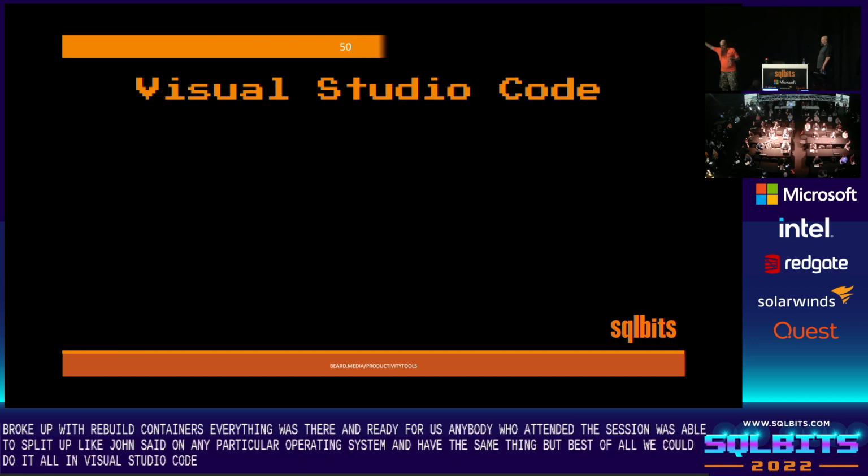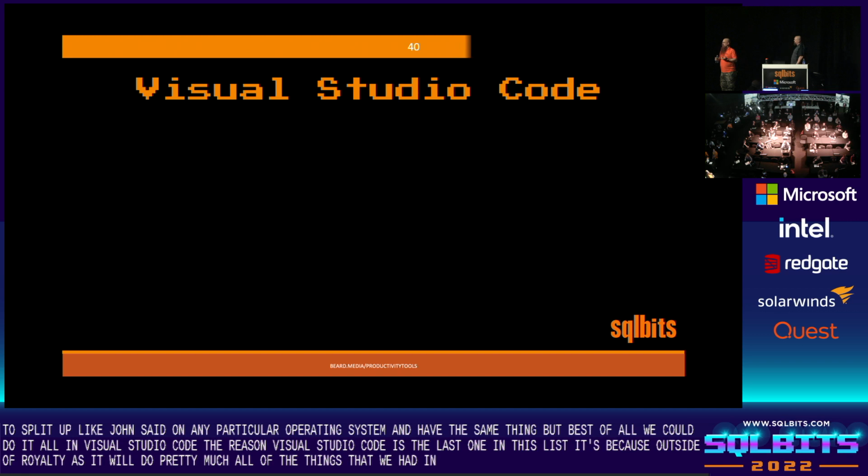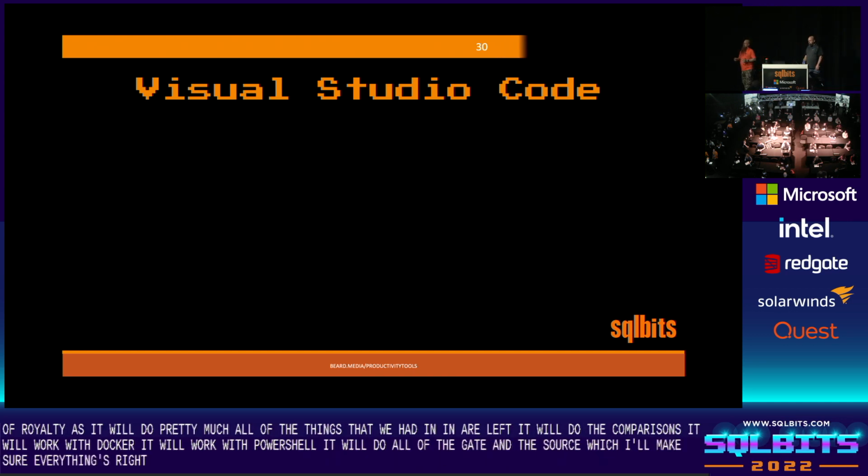And the reason Visual Studio Code is the last one in this list is because outside of RoyalTS, it will do pretty much all of the things that we had in our list. It will do the comparisons. It will work with Docker. Yep. It will work with PowerShell. It will do all of the Git and the source control, make sure everything's right. Visual Studio Code is without doubt the best free editing tool you can have.